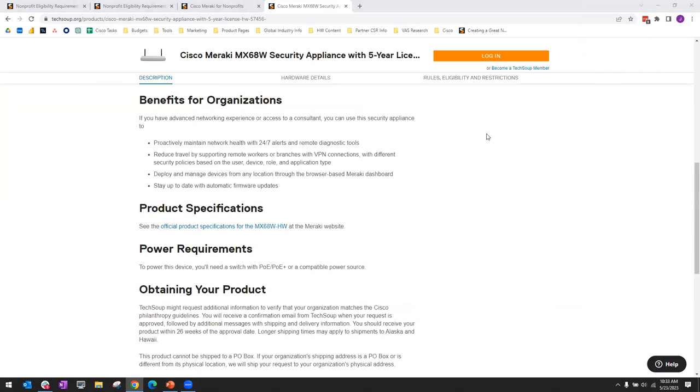And Eric, on the topic of security, is it worth talking briefly about how the Meraki ecosystem really reduces the amount of effort an org has to put into maintaining and configuring their network, because they can do it all remotely through the cloud dashboard? They also automatically get firmware updates for many of the devices, and they get alerts 24/7 if there are any issues. So it's almost like an automated system, which is a great security feature of the ecosystem. Is there anything you would like to add on that functionality?